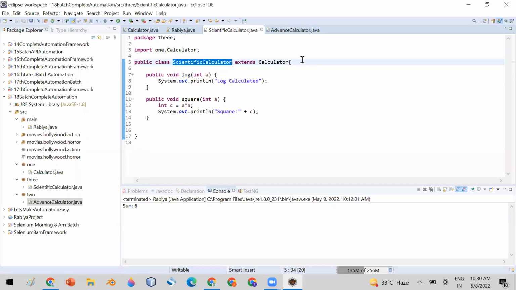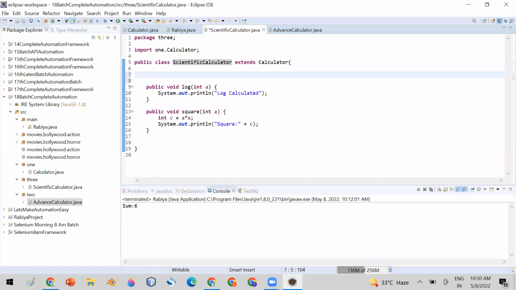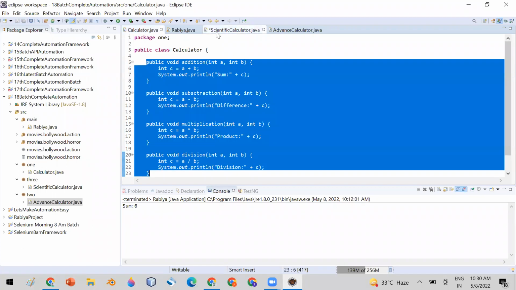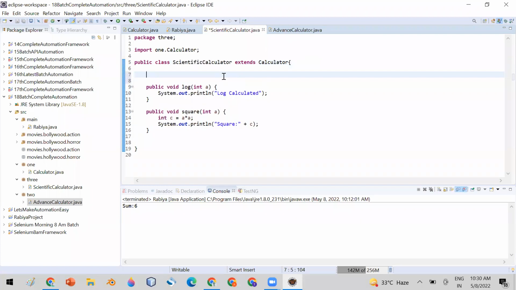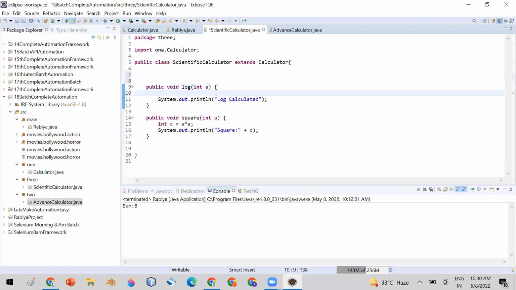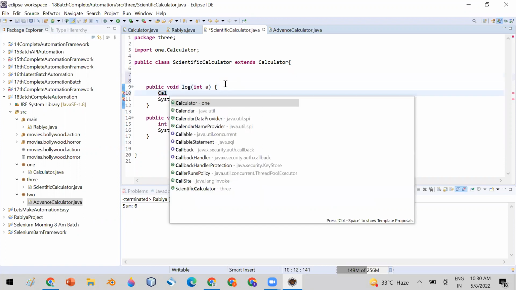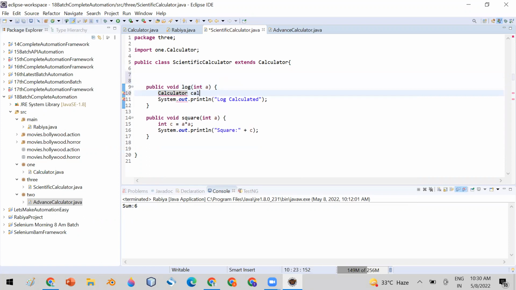Again, maybe it is a little bit confusing. I'm saying that if I only want to use this function, if I want to use the calculator's function in the scientific calculator, and I don't want to make them available as an owner, then what can I do? I can create the object of calculator. Yes or no? Yes. But I need all those functions in my own class, just like an owner. What does owner mean? I can call those functions with my own object. Yes or no?